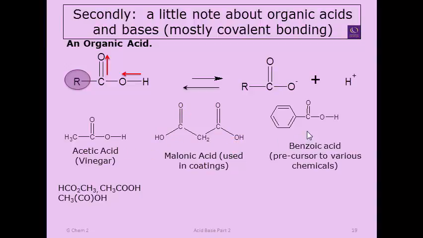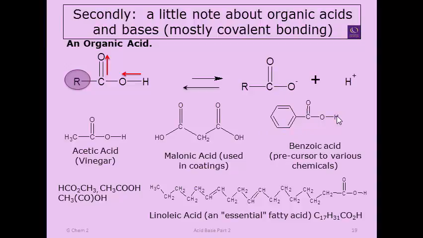Here's benzoic acid. Now what I'm doing is just changing up the R group. In the previous case the R is this little methyl group in between. Here it's a phenyl ring, a 6-carbon ring. Doesn't change a thing though, this is still acidic. This is the acidic proton. In fact, just to bring the point home, here's linoleic acid. Look at all this shrubbery out here, all these hydrocarbons. None of these are acidic, it's just that one proton hooked to the carbonyl group.